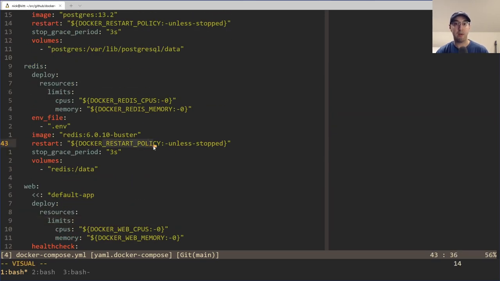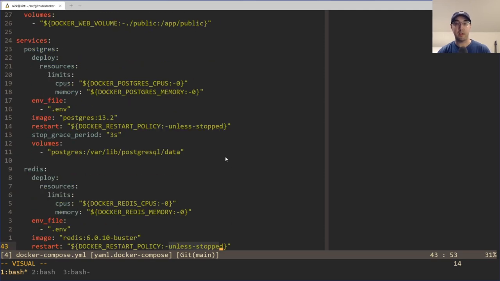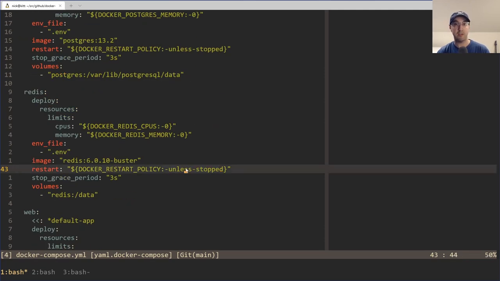Like, for example, the restart policy. By default in production, it is going to be set to unless-stopped, which, again, I really like the idea of defaulting to things in production so that in development it's very easy to just clone the repo, copy the env file, and everything is set in the env file. But in production, you don't really need to set too many environment variables. Unless-stopped is really nice in production because if you reboot your box, Docker will start your container up automatically. Also, if your container crashes and it's set up in such a way that it can recover and it's not an infinite crash, then unless-stopped will keep trying, and your containers will basically self-heal.